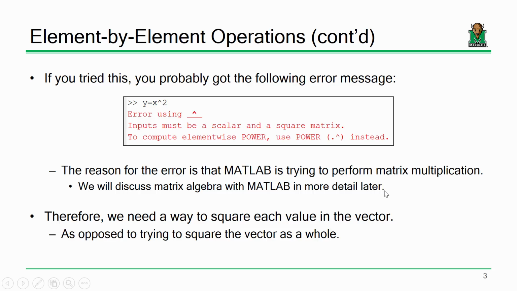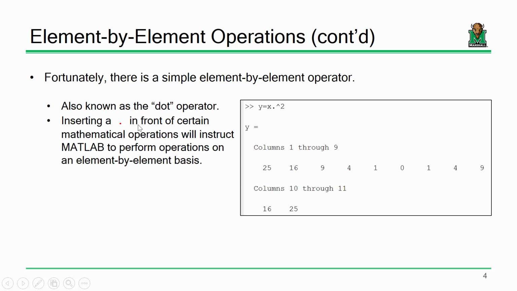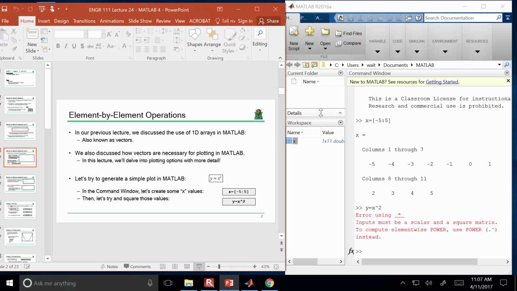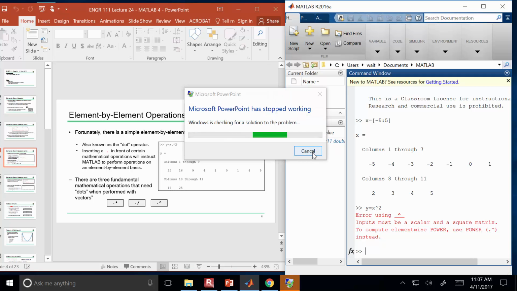Because remember that this variable isn't just one number. X isn't just a single number. If it was, then we could do x squared. But when we have an array of numbers, then the way that it executes the math is a little bit differently. And so the dot operator allows us to do things like squared. And so now we can go in here, and instead of just doing, that's convenient.